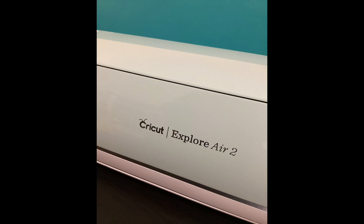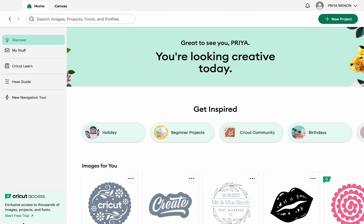I have a video with some basic skills you need to work with the Cricut Design Space, which is the software for the Cricut cutting machines. The best part is you don't even need a Cricut — you can just download the software and use the features I'm going to show you.